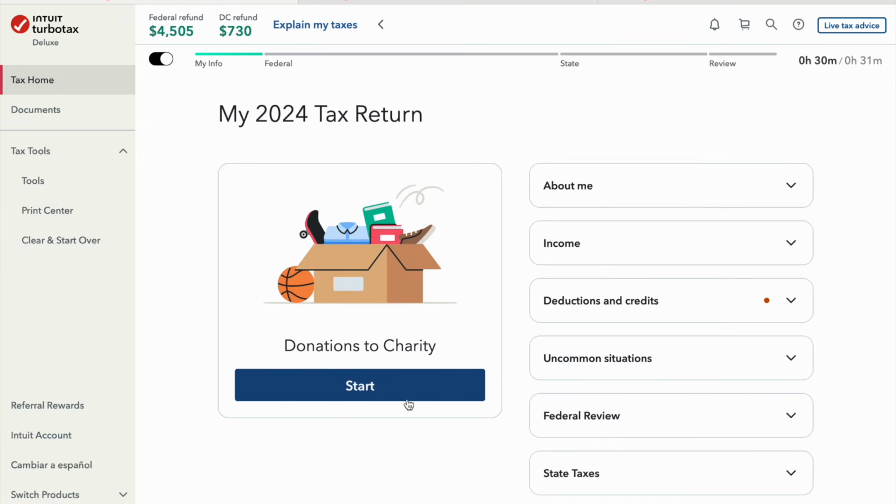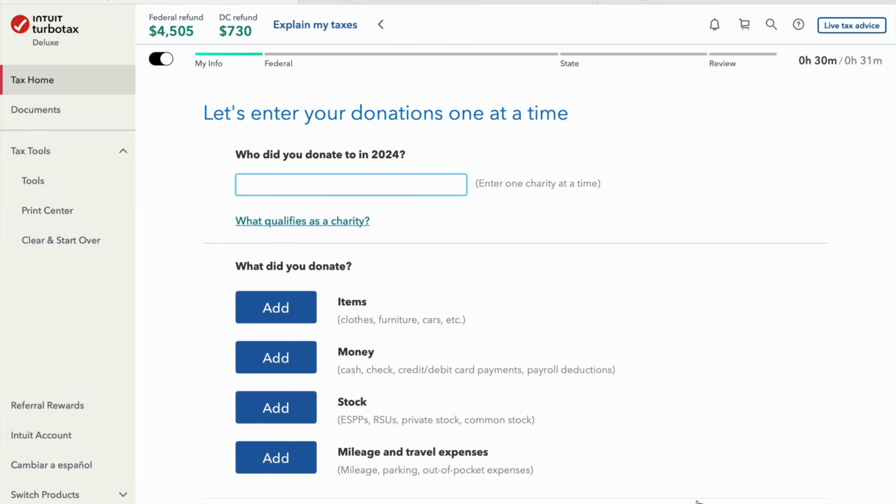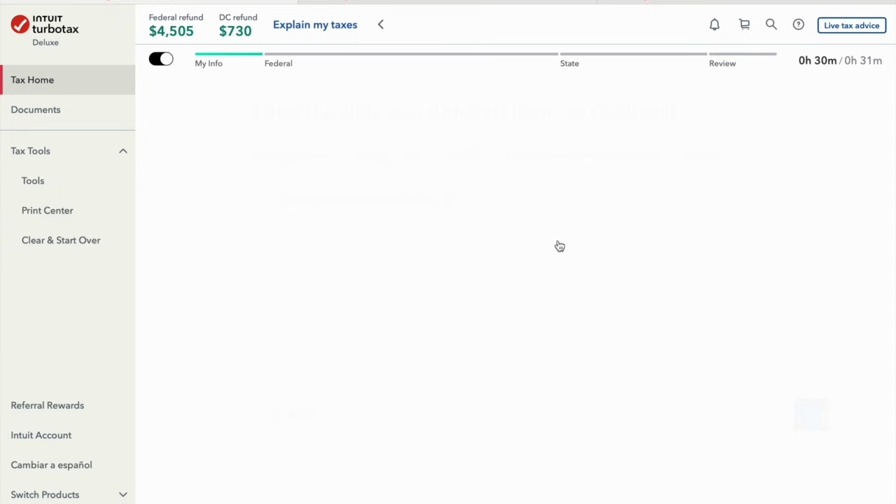Okay, so now we're going to do donations to charity. We'll click on start. We're just going to say we gave money. We'll say we donated clothes too. So we'll say yes. So what did you donate? Let's just say Goodwill. I feel like that is a common one. Let's say we donated money. If you have them guide you through it, it's basically just going to ask you for what items did you give. I usually just say I'd value them.